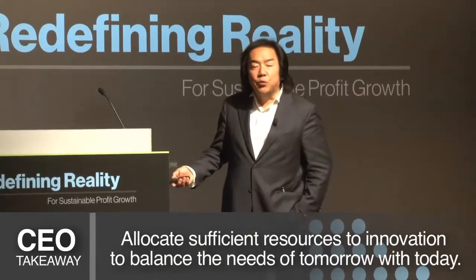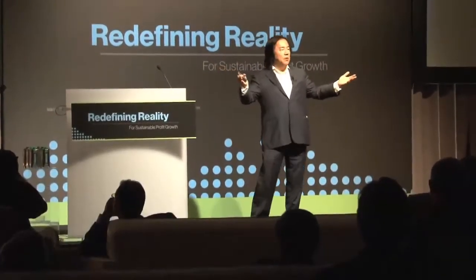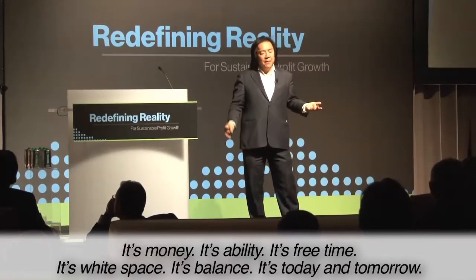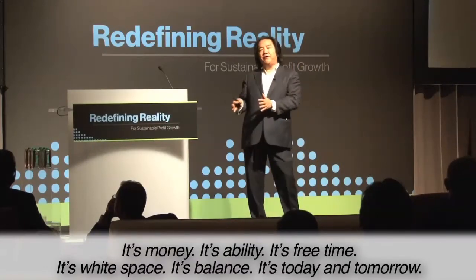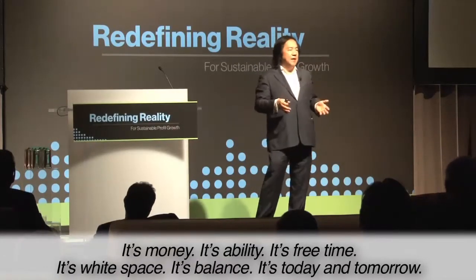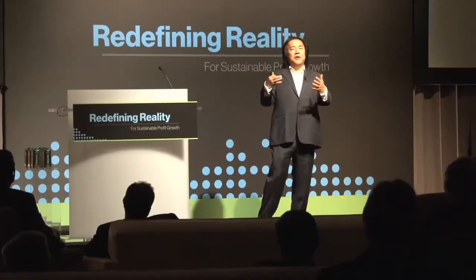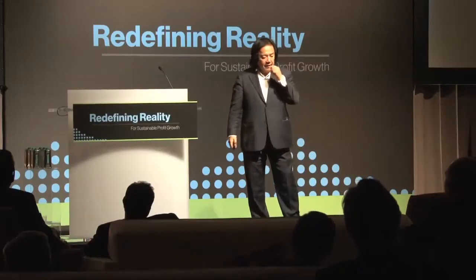Do you have the resources for innovation? You know, you can talk about it and say it's really important, but show me the money. Show me the ability to free people so they have time. Show me the white space, right? And show me that it's balanced with the requirements of today's business, right? So there is this challenge. It's another sweet spot issue of how much do you allocate to today versus tomorrow. Maybe we'll talk about that in the discussion.